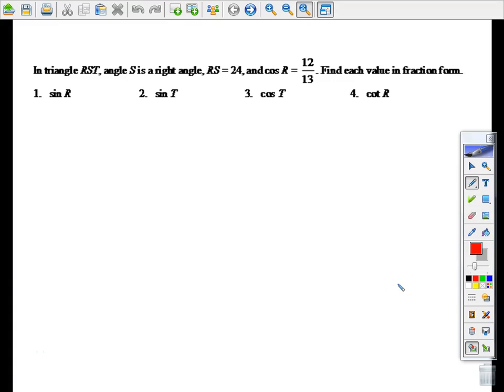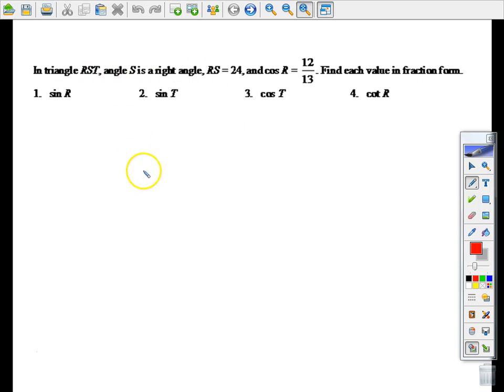For this second review, getting ready for our test, I just gave you some extra practice on just the right triangle trig portion of the test. I thought we might need a little extra practice on that. So this is labeled as review number 2, section 14.3 at the top of the little review sheet, and the answers were provided for you on the back. But I thought maybe you're not sure how to get those answers, and so I wanted to provide this video explanation for these problems. So let's just go ahead and we'll get started with these first four.